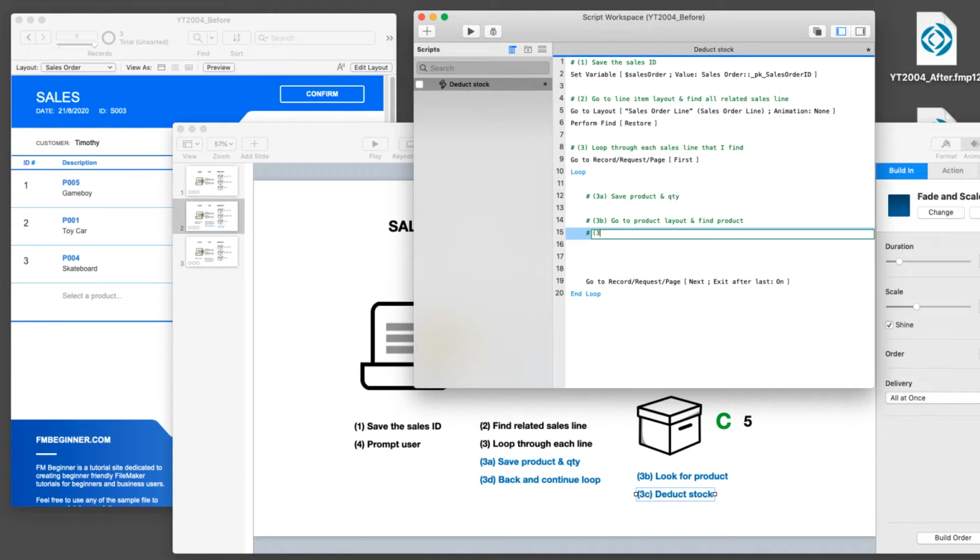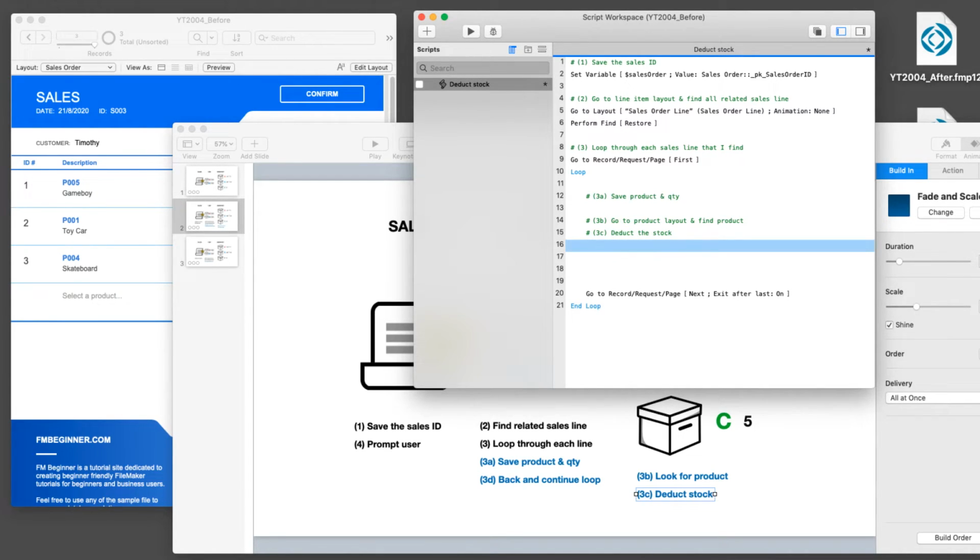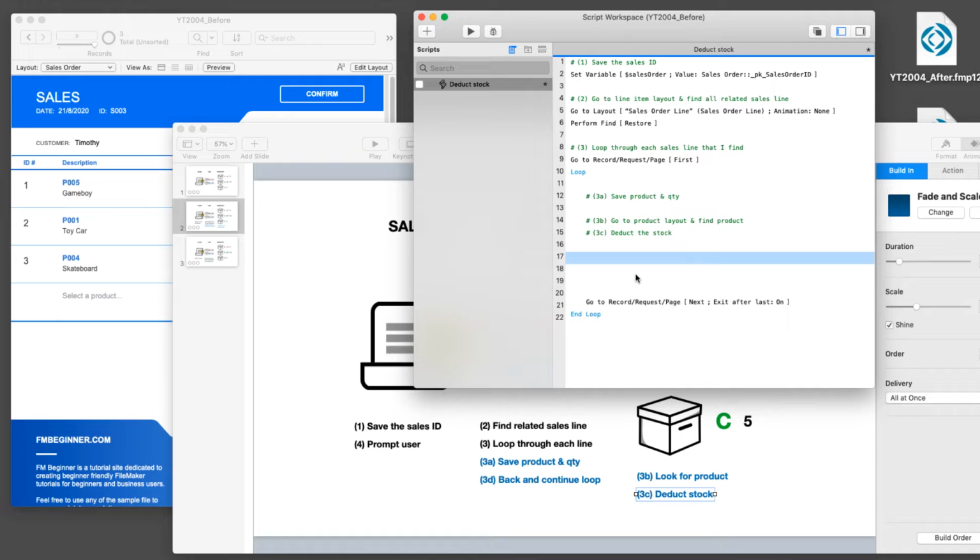And then 3C is we want to deduct the stock, or is it deduce? Not too good with this English word. Deduct the stock. And once we did both of these, we're going to go back to the original sales line page to continue the loop. Okay, so 3D, back to sales line and continue the loop.